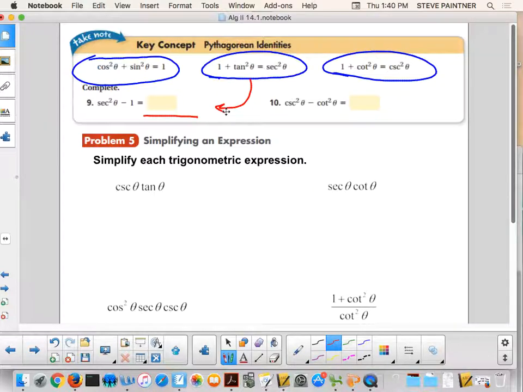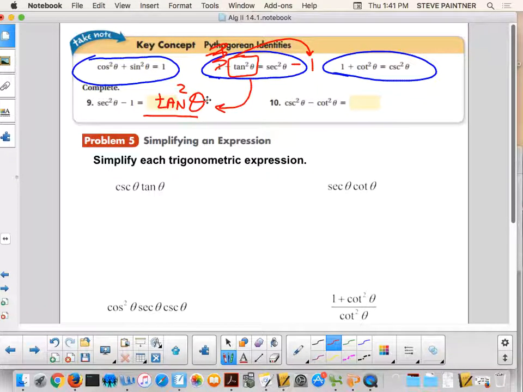Well, if you look at the equation, secant squared minus 1. Wouldn't you guys just move the 1 over here with secant? Minus 1. Those are gone. What does secant squared minus 1 equal? Tangent squared. You have to manipulate these formulas to make them work for you. Yes, this minus 1 is tangent squared. Just manipulate it a little bit. Minus 1, or do whatever you got to do.